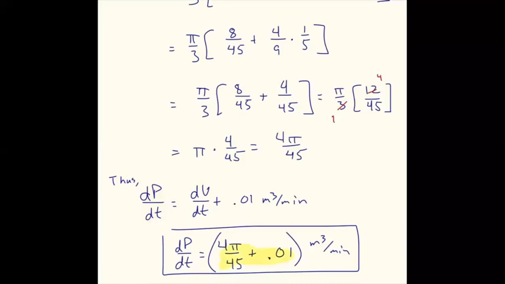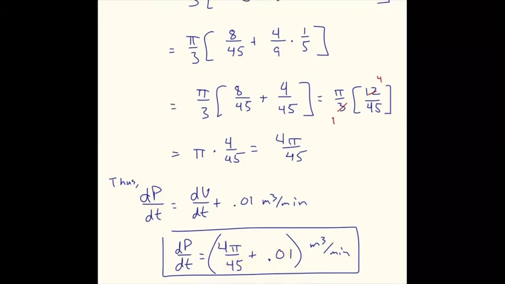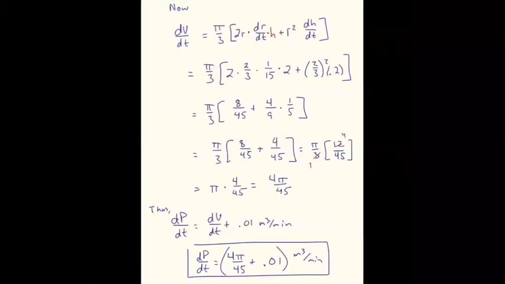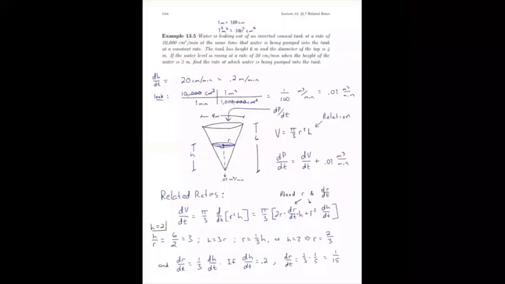So again, I didn't plug anything into a calculator here. I left it nice and exact. You could always go back and write it approximately as a decimal as needed, but it's best to leave things as exact as possible until you need an approximation. So that's a complicated problem.